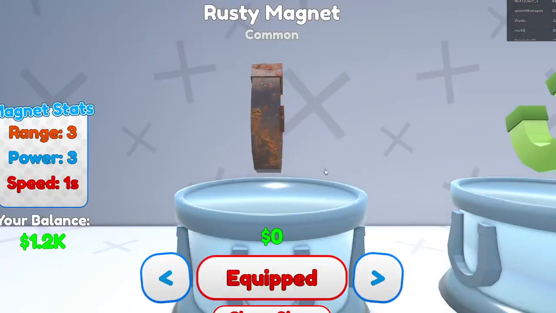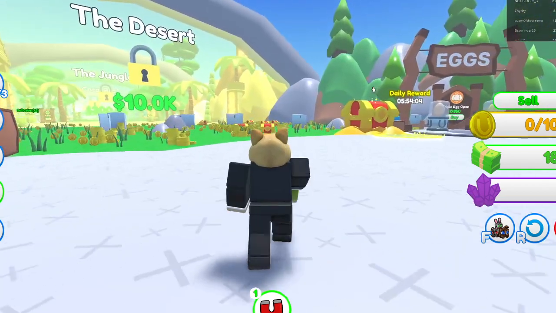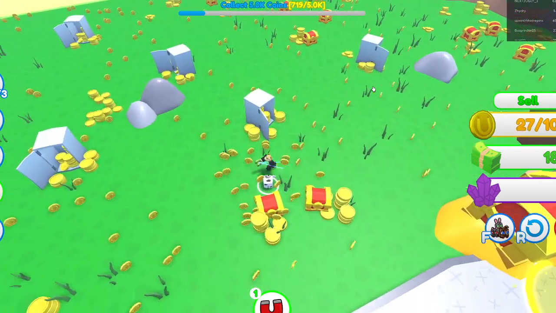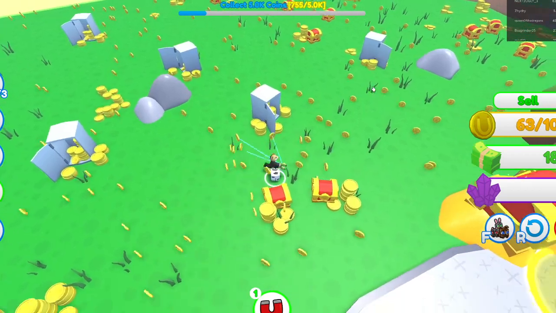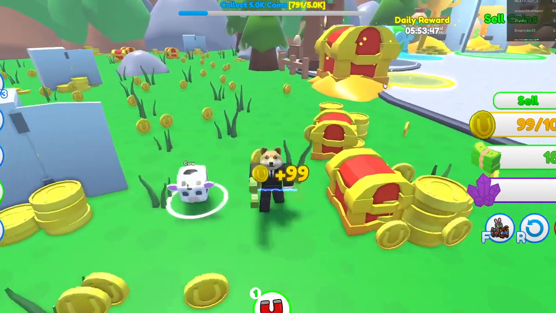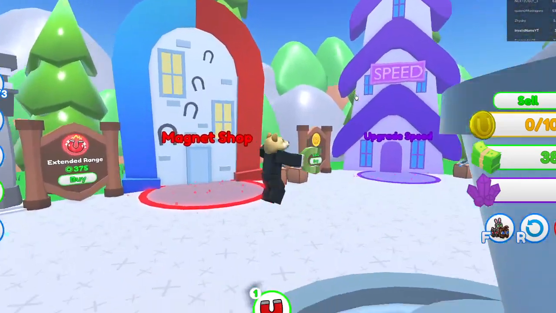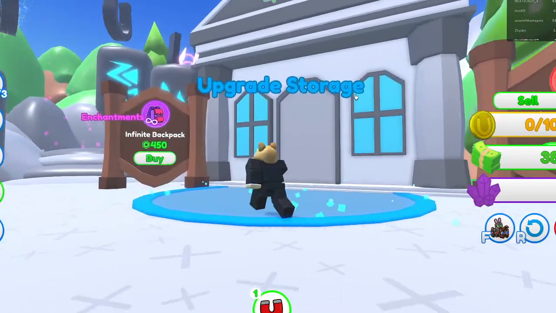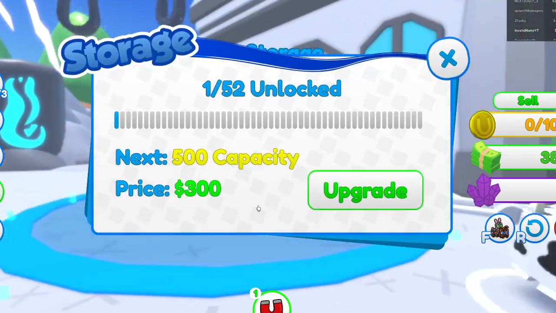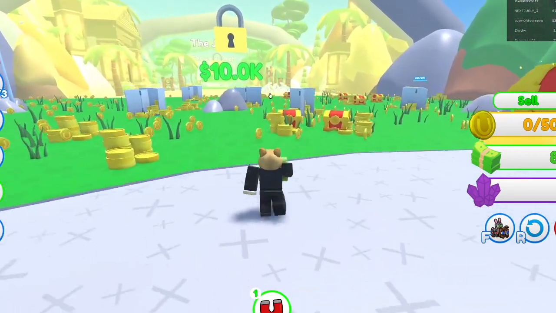Magnet. Hopefully this is better. Yay! Look at all these coins. How much money? Oh, I'm getting a lot of money. One of them is going to be like 300. Yeah, 300. Oh, I have enough. Thought I had 200. No, I can get 1,000 coins.